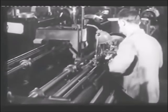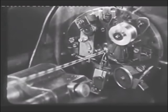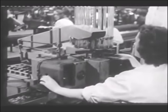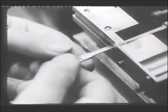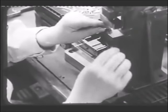Now for grids, which are being made in long lengths on this machine. As the machine spins round, it anchors the fine grid wire into notches made automatically in the supporting wires. The lengths are cut into individual grids. The operator controlling the machine can see them enlarged on a ground glass screen. Each grid is stretched to correct size and shape, and its dimensions checked in a gauge.